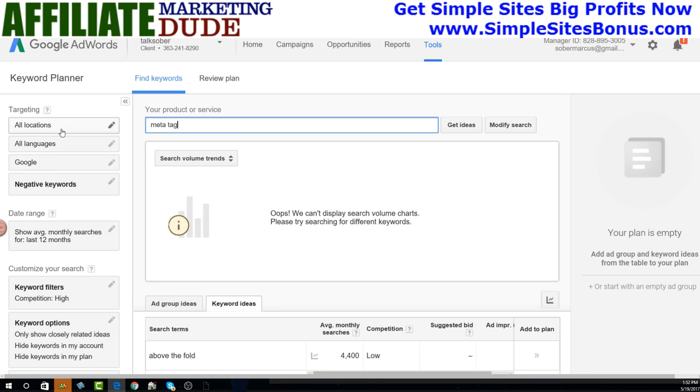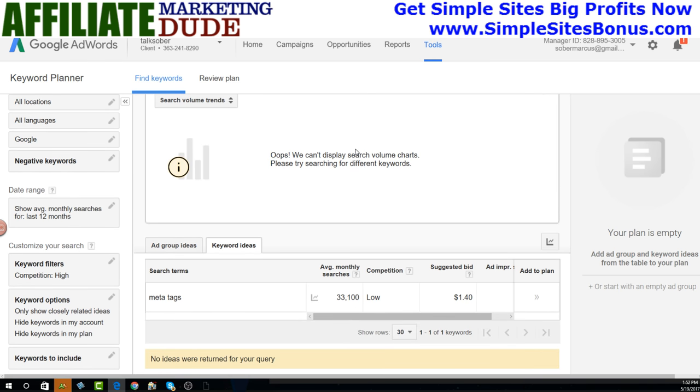Meta tag. Okay, this is an old school word we used to use back in like 1999 when the music was different and the kids were hip, right? Or whatever you want to say. But this is something that happened back then. Look at this. 1,000 people a day look up meta tags. Why in the world would someone search for meta tags, right? I didn't come in my office and be like, I sure am thirsty today. It's humid. I wonder if there's any meta tags. No, no, no, no. The people looking up meta tags don't know how to do SEO. They want you to help them do SEO.